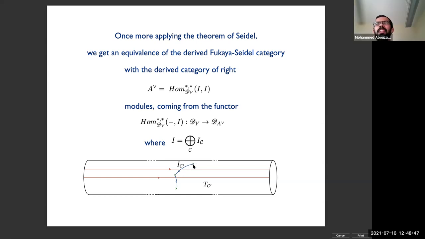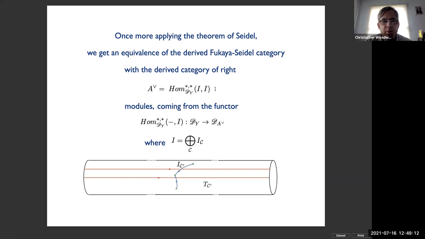Okay, I'm still a little bit confused. However, to define their homs, I'm going a little bit fast, but to define their homs, you don't need to do anything extra. It turns out already W provides enough wrapping, provides all the wrapping you want. So you end up with a wrapped Fukaya category after all, right? But here, it's W that should provide sufficient wrapping.